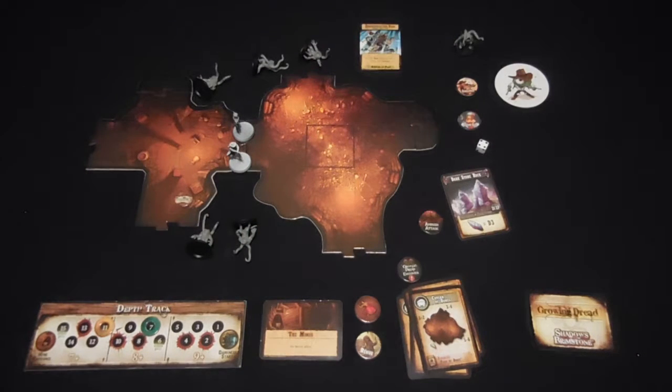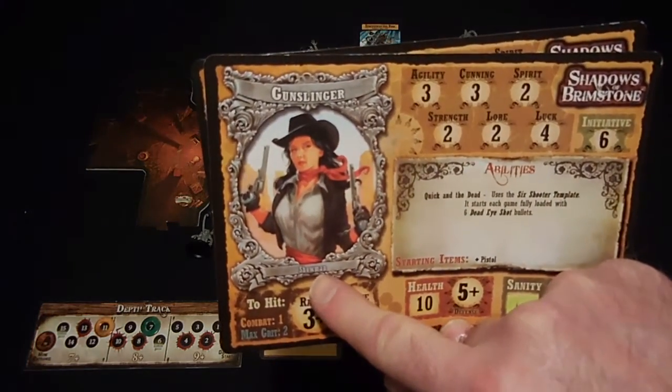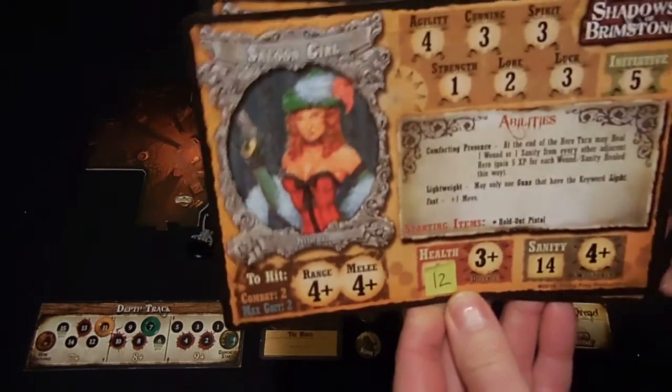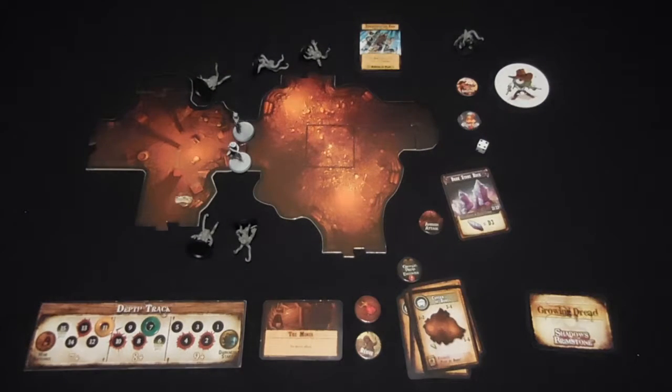So the keywords of performer or showman is that you look on the character sheets, and for the Gunslinger, down here, it says that she's a showman. You look at the Saloon Girls, and it says that she's a performer. So either one of the heroes can have the crisp rose. But since Shawna is right there and she's got the crisp rose, she says, because you gave me the axe, you get to have the crisp rose. And Yvette says, thank you.